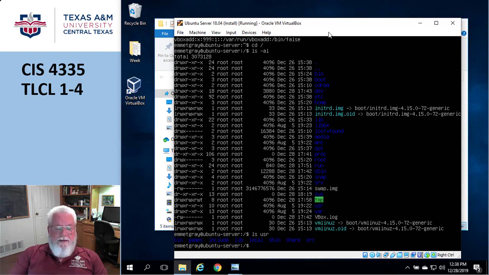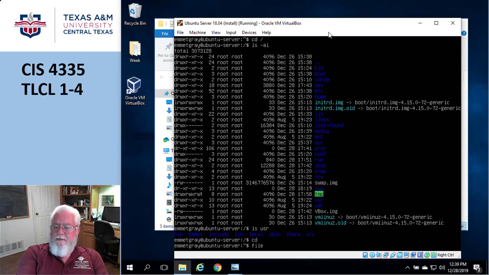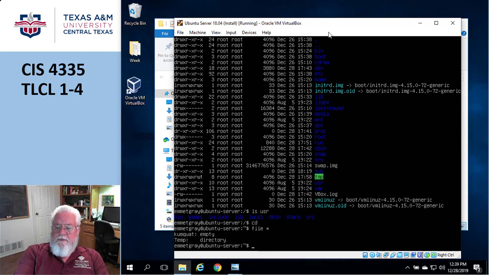So to understand this, we really need to be talking about wildcards. So when I process a command and I type in something, like let's go back to my home directory. Remember the file command? What if I just did asterisk? It's going to see both the kumquat and the temp directory.